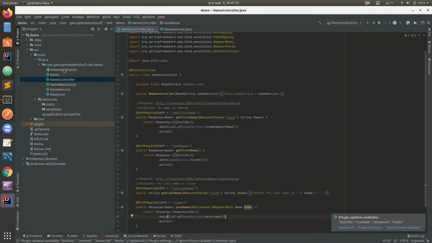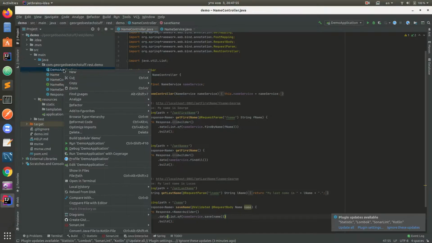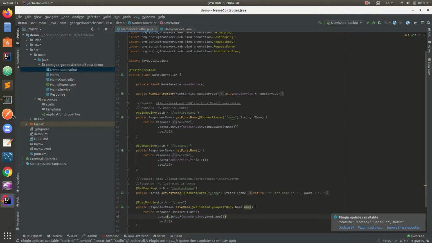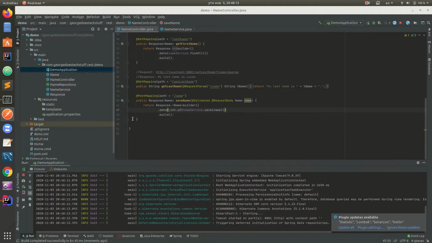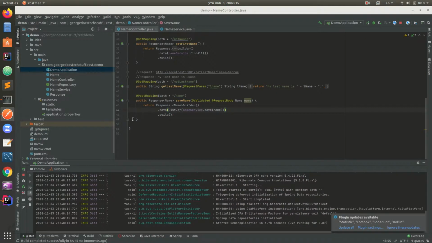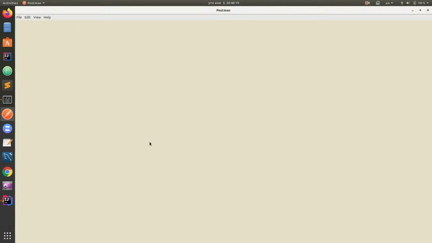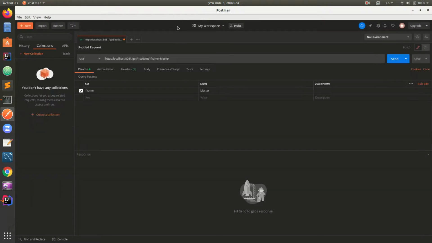We need to run the application and start Postman. Just give me some time. Our application started and Postman is loading, so we're going to create a new method.